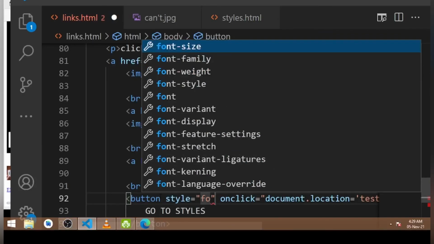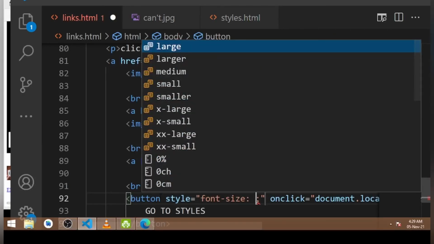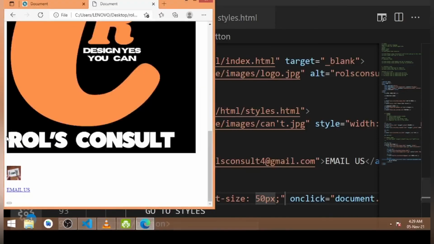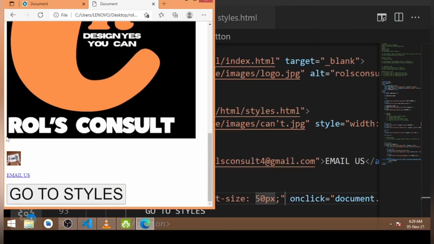Font size. And we'll give it maybe 50 pixels. Control plus S. Let us go back here, refresh our browser, and we should see it better now.